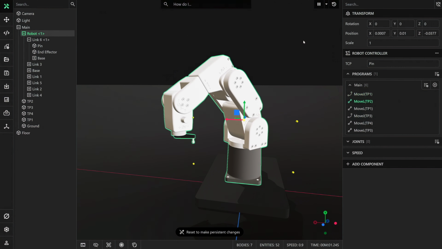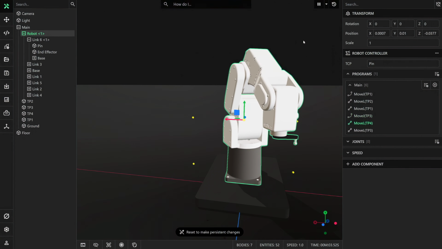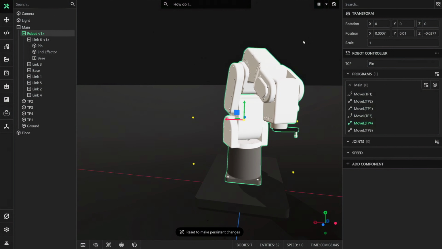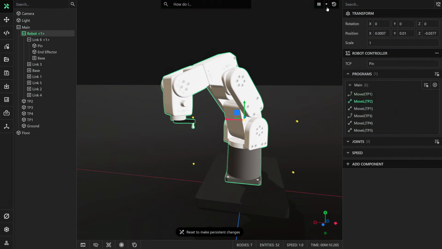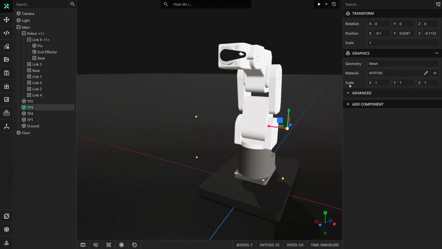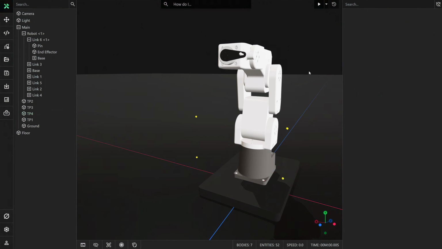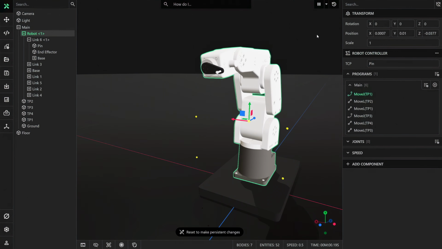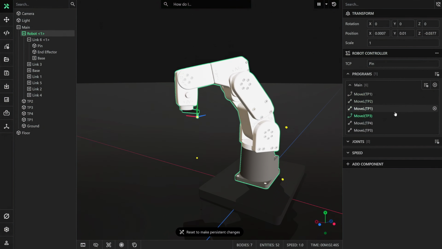You should see the current instruction being executed by the robot controller component highlighted in green. The highlighted instruction tells you the current move that is being performed. Let's say we want to modify some of the target frames. I'll now select the entity for TP3 and change the orientation to 45 degrees about the y-axis. I'll do the same thing for TP4 too while I'm at it. The gizmo will show you the new target frame. If we run the simulation again, you should now see the updated motion for the robot given that we modified the orientation of the TP3 and TP4 entities.